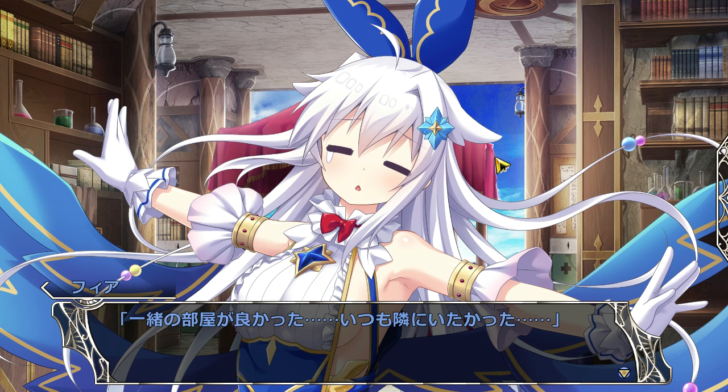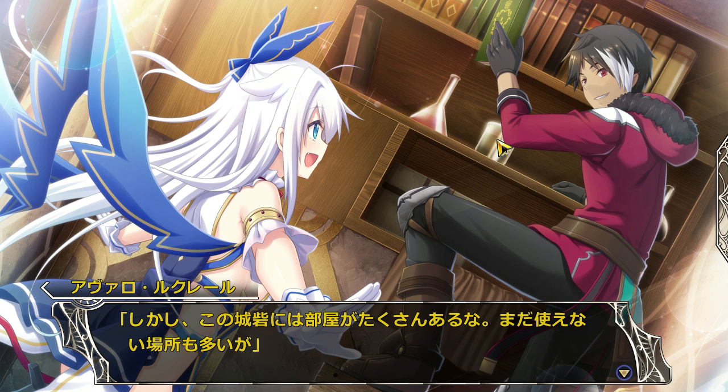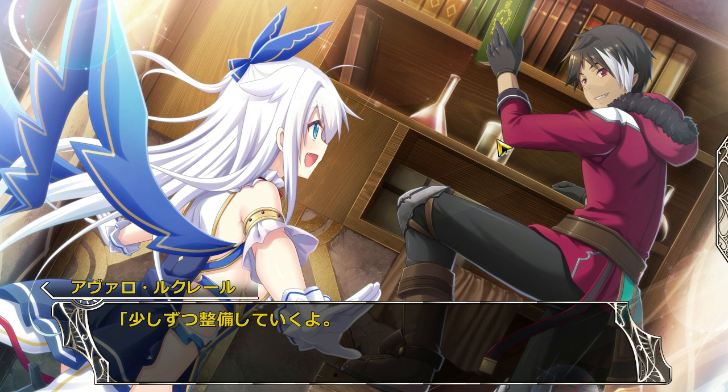She wanted to sleep in the same room and be with him. That's kind of creepy, he's thinking. But whatever. Yeah, they're just getting started on putting this castle to work. Yeah, here they're talking about all the things they want to do and the places they want to clean out of and put to use.